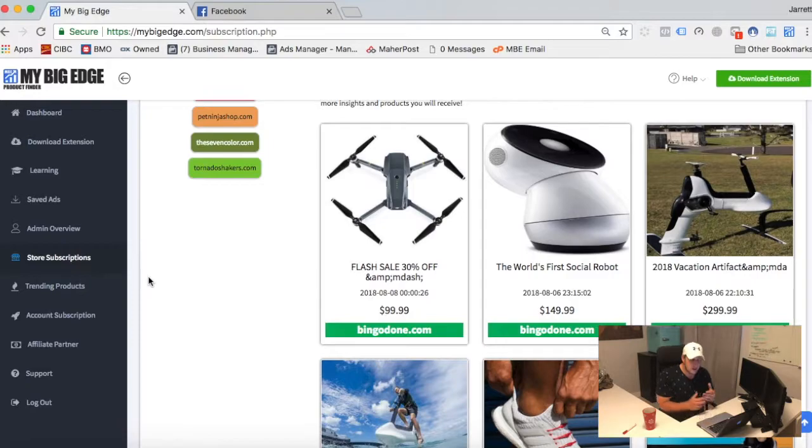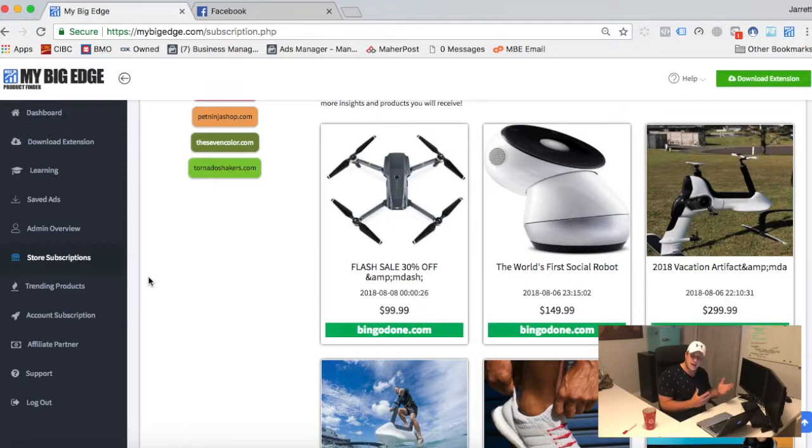Now, what is it doing? This app is keeping track of all of the products that the stores I'm subscribed to are launching. So if they're my competition, I can stay up to date with exactly what they're doing. Now, depending on when you watch this video, the screen might look very different and the price of this app might change a lot. Basically, what this page is about to do is cross-reference and find their best sellers and tell you which products you should sell and shouldn't sell from your competition right away.